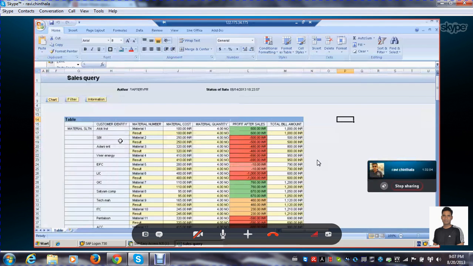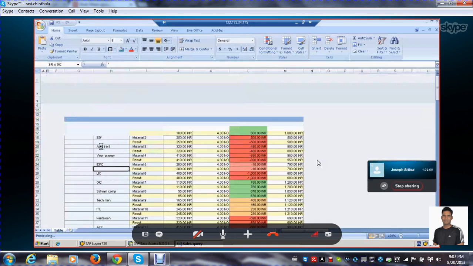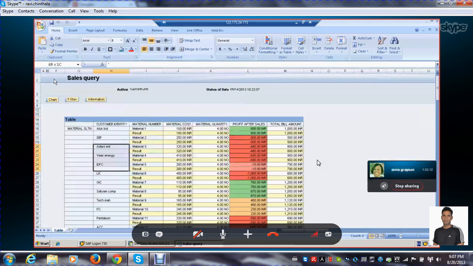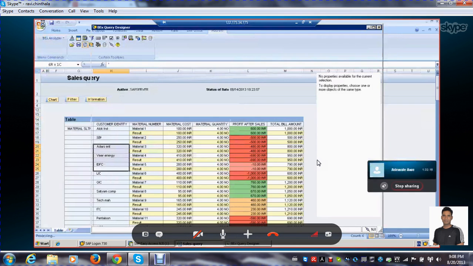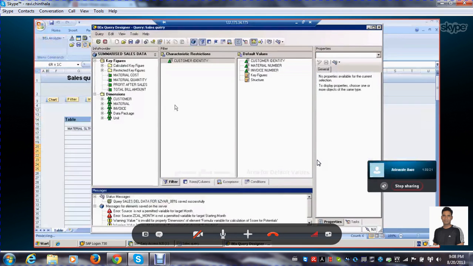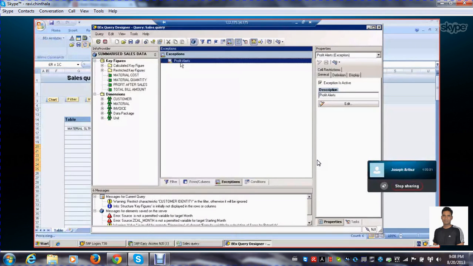Okay, so let me keep it here. Go to the query. Here we'll see the conditions. We will uncheck them and we will uncheck the exceptions and we'll hide any.